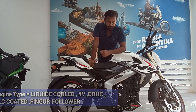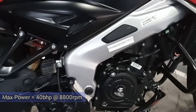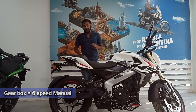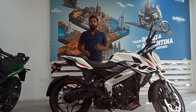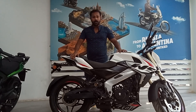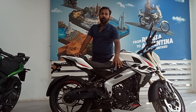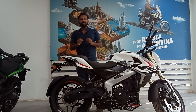This is a 373.37 cc liquid-cooled, four-valve, single-cylinder engine which produces a whopping 40 bhp at around 8000 rpm and 35 Newton-meter of torque at 6000 rpm. With a compression ratio of 10.9:1, this engine has real character — when you shift from fifth to sixth and want to jump from 130 to 150 km/h, that torque is delivered smoothly. You get a six-speed manual gearbox. I'd advise not using cheap engine oil.